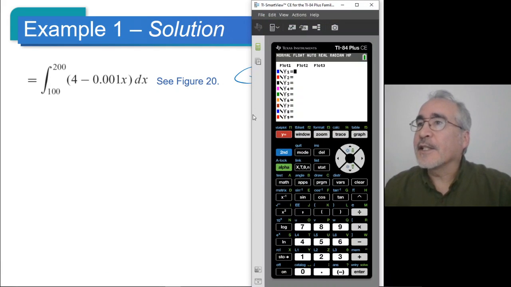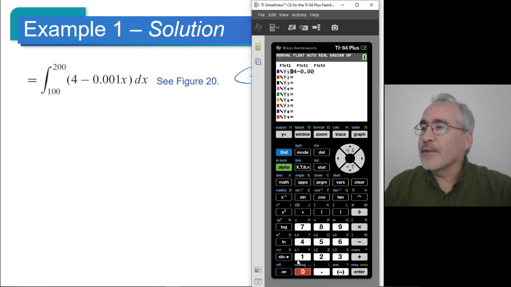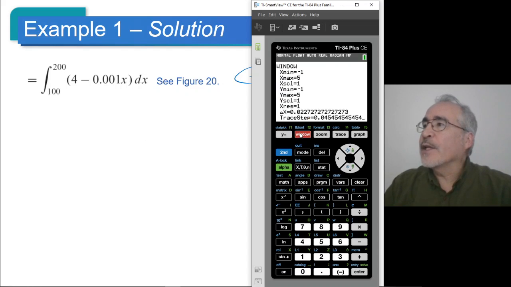It's a little bit earlier than maybe I wanted to get into it. So we're going to graph the derivative function for minus 0.001x. That's the derivative function. Notice we're going to go from 1 to 200. Those are x values, so I'm going to set my window to go -1, that's okay. Let's go to 250. I just like to go a little bit further.